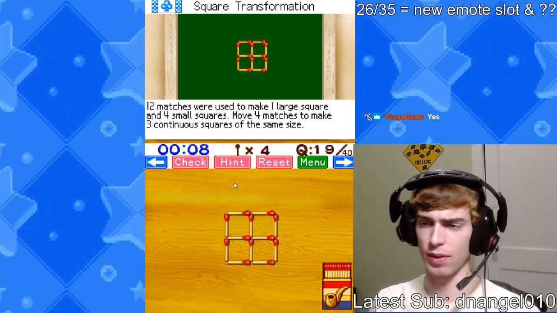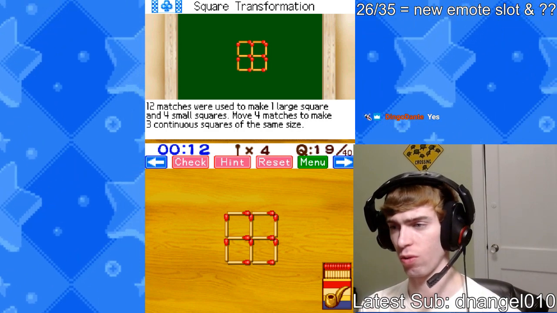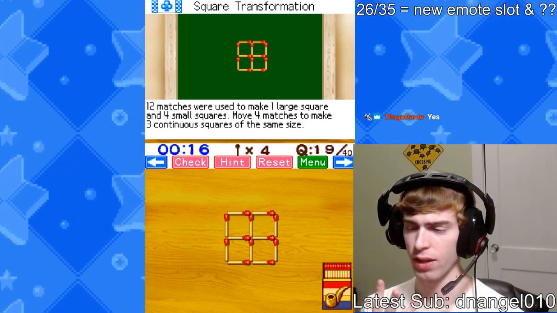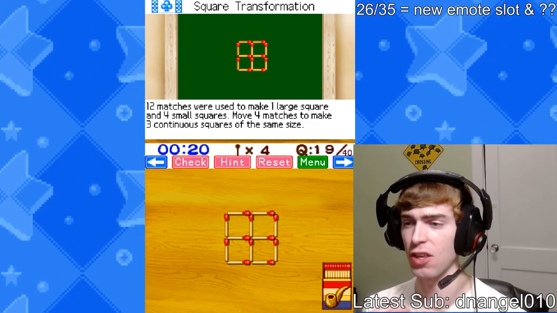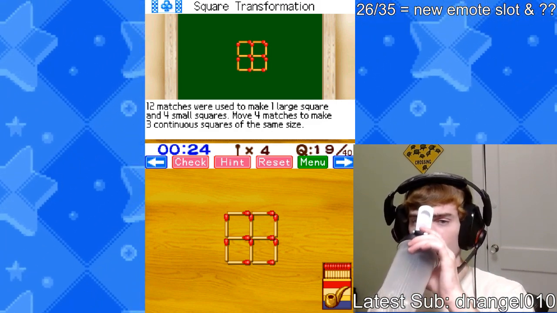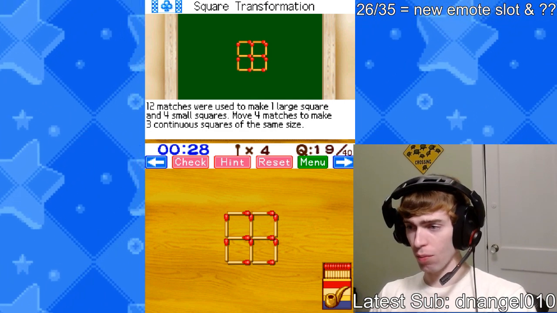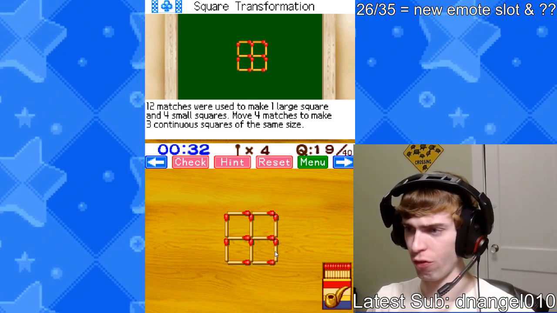Okay. 12 matches were used to make one large square with 4 small squares. Move 4 matches to make 3 contiguous squares of the same size. Continuous, not contiguous. Did I say continue? I don't know what I said. Point is, we need to make 3 squares of the same size by moving 4 matches.